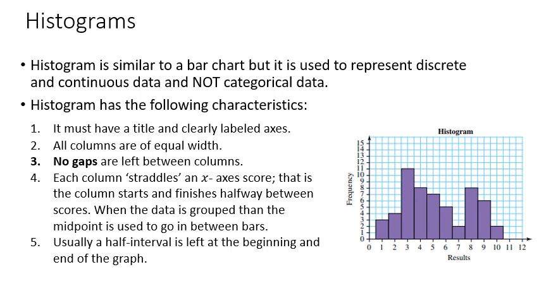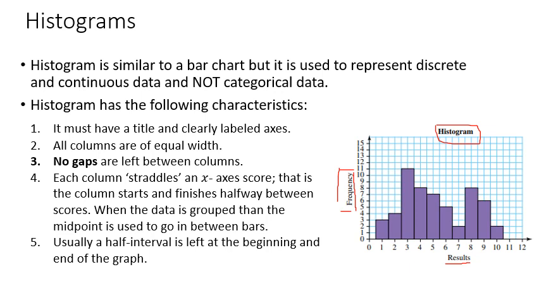When constructing a histogram, you need to make sure you have a title that is relevant to the data you are exploring. In this case, we've just titled it a histogram. However, your title needs to be more representative of the results you're analyzing. Your x-axis and your y-axis also need to be labeled. Now, along your y-axis on a histogram, you're always going to have frequency.